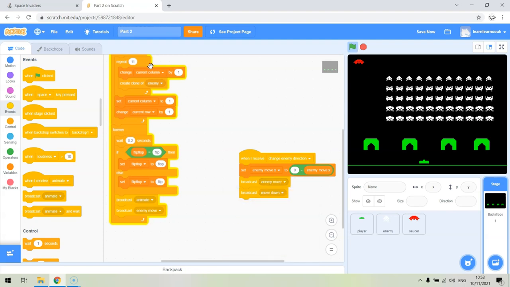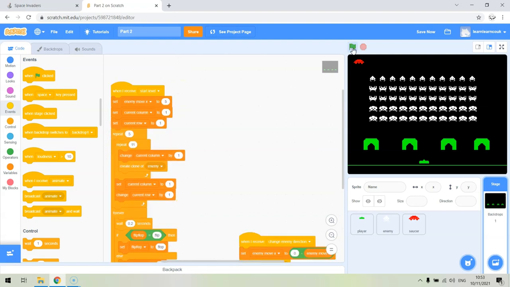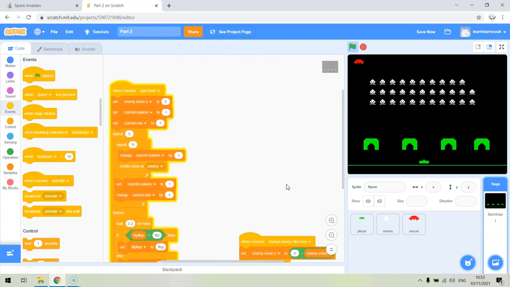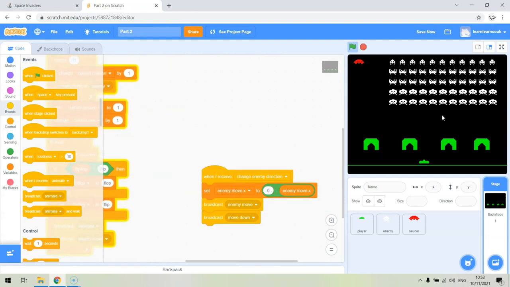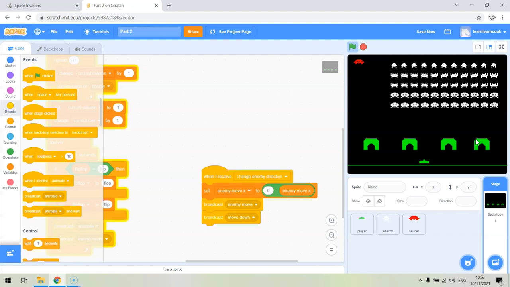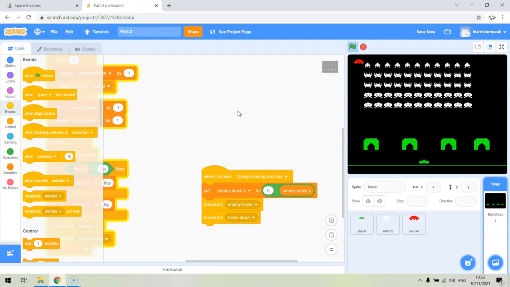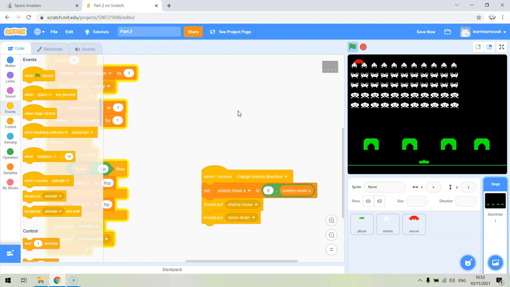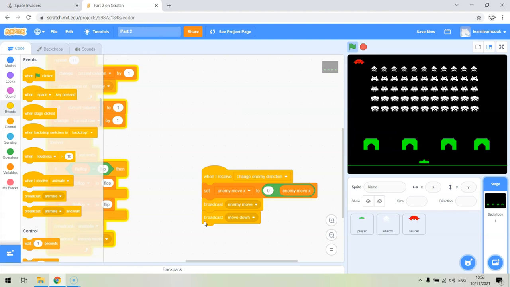So that hopefully now should stop that from doing that. Let's have a look. Oh, start level. So we'll go along, move down. There we go. Perfect. Excellent. Good. So now we've got the enemies and they're starting at the top and they're starting to move down towards the player. Brilliant. Good.